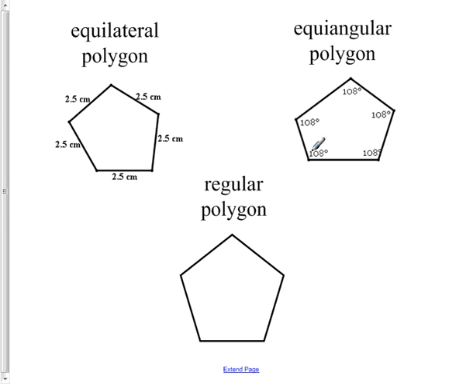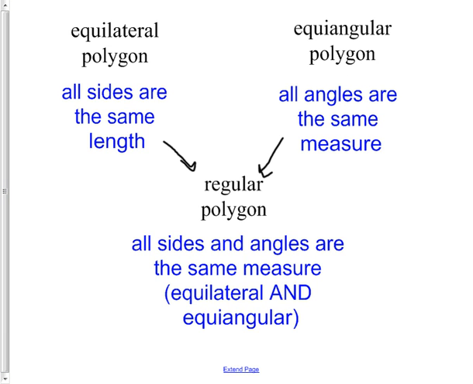And likewise, all these angles are 108, but not all the sides are the same. You can clearly see that this side is longer than this side. But a regular polygon means all the sides are the same, and all of the angles are the same. So in a five-sided shape, all of the angles are going to be 108. So it'd be 108, 108, 108, 108, and 108. And then all the sides, if you measure them with a ruler, would all be the same. So this is just a picture illustrating these definitions.